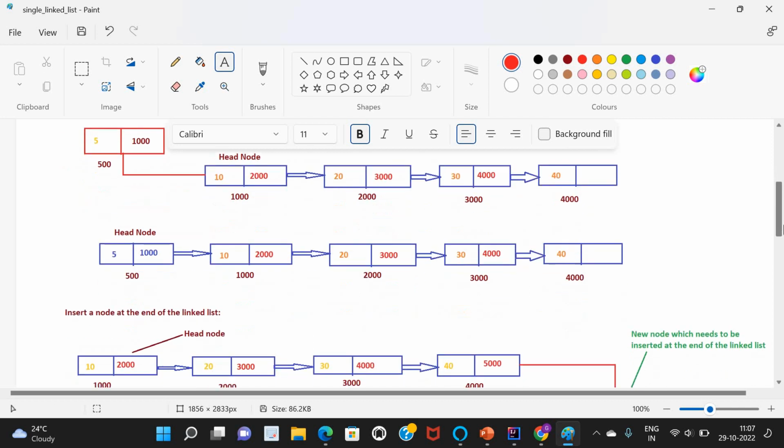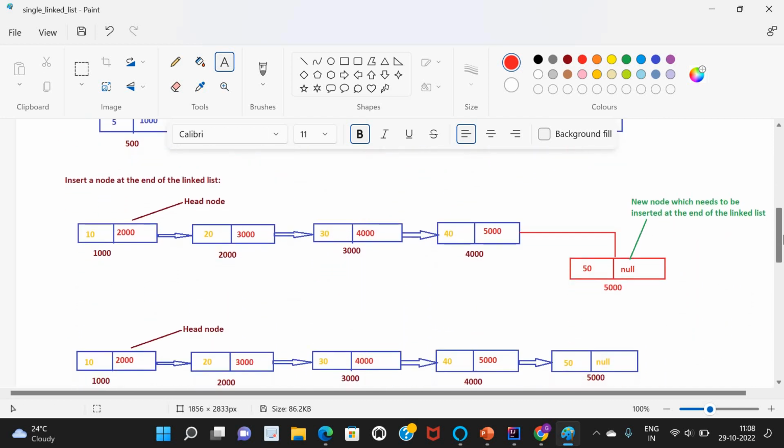In a similar way, if you want to insert a node at the end of the linked list, first we need to traverse from the first node to the last node, meaning from the head node till the end. Then, in the second segment, the address part of the last node, we need to keep the address of the newly inserted node, which is 5000.